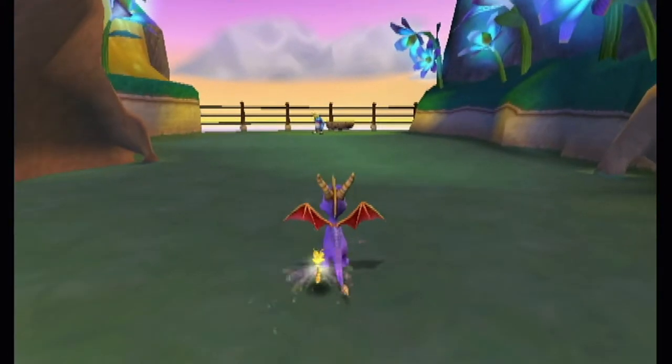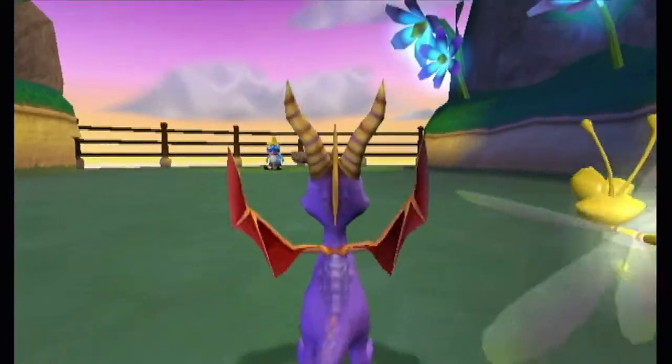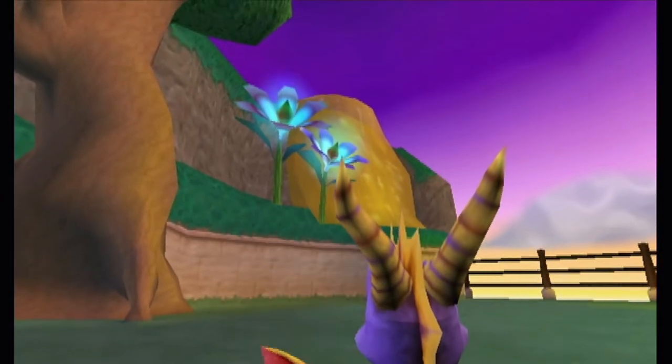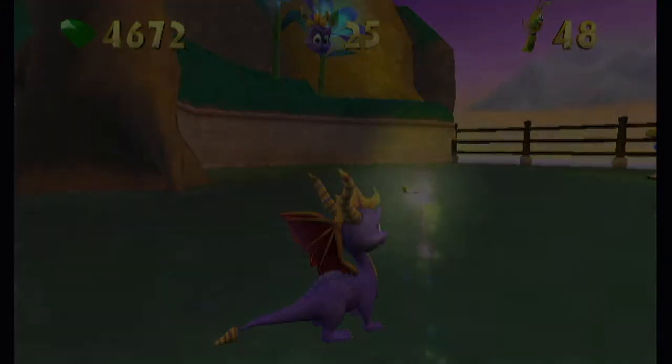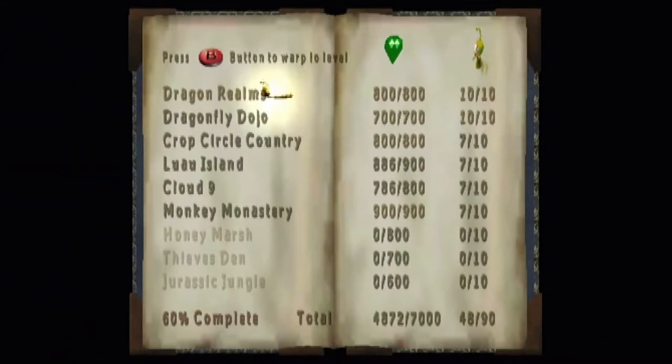And I'm curious to see how this level looks, just based on what's around us right now. We do have a bunch of giant flowers and some gooey, gooey honey. Let's see, I think we're at 60% now. Yes, we are. So Honey Marsh, we're missing all of the gems because we have yet to go inside it, and it has 800 gems and 10 dragonflies.